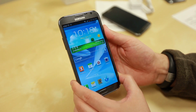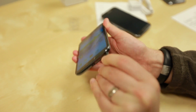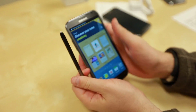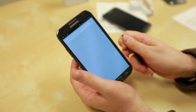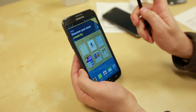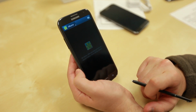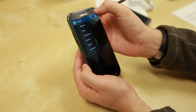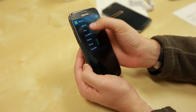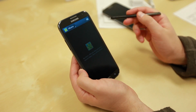Bluetooth 4.0 and NFC. It is a world phone, and it's got this S Pen, which, before you start judging TouchWiz, the S Pen does a lot of really cool stuff that we didn't see with previous versions. So if I can show you before the battery dies, I'll give you a bit of a demonstration. Let's go into gallery, see if we got anything on here. No items on here. Albums. Nothing shot. But you can do some cool stuff with it.